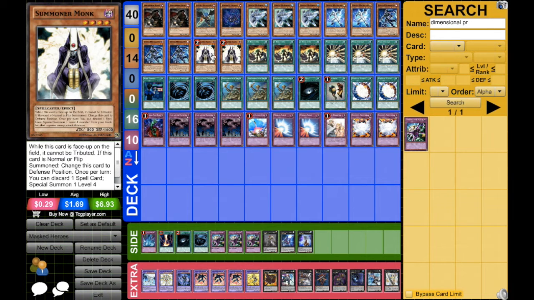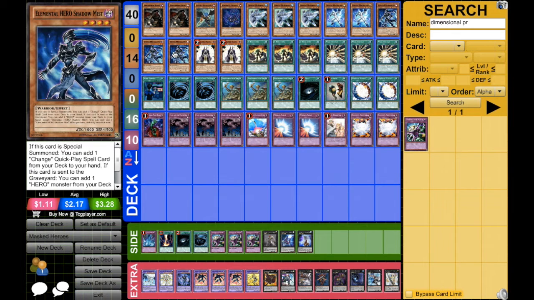And it works really well in the deck because we run a lot of spell cards, and some spell cards might be dead. So you can just pitch them with Monk, and then you can special summon your Shadow Mist and get your mass change for free.